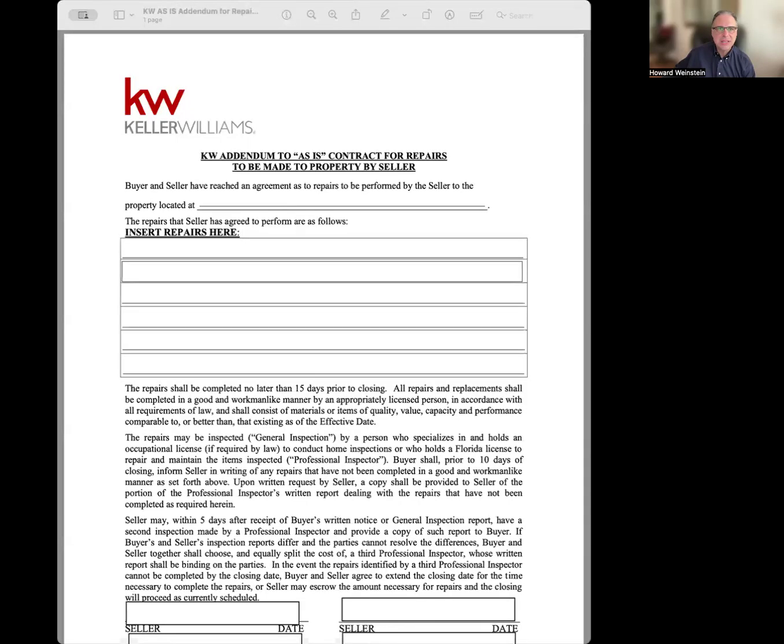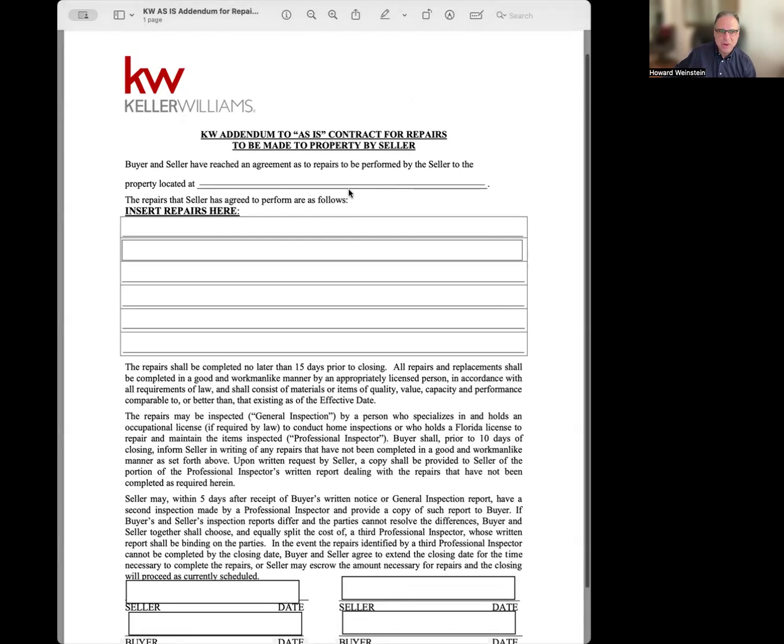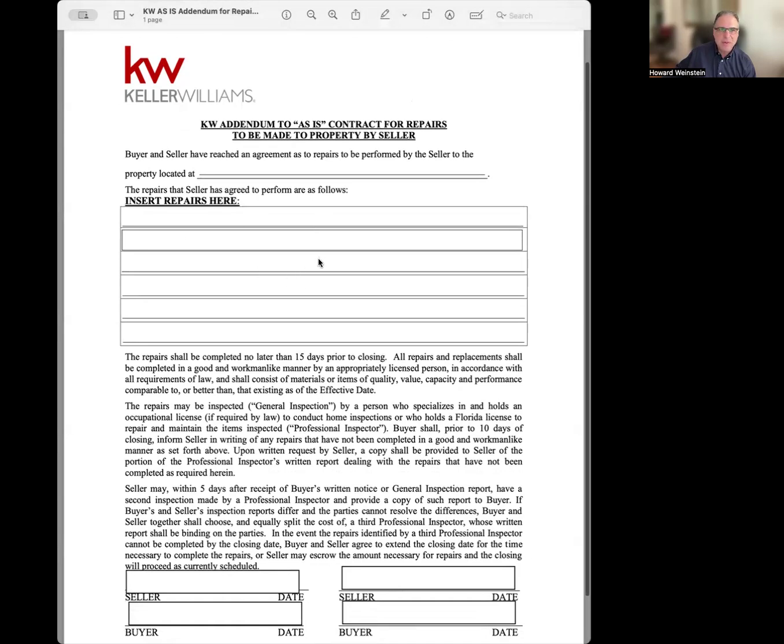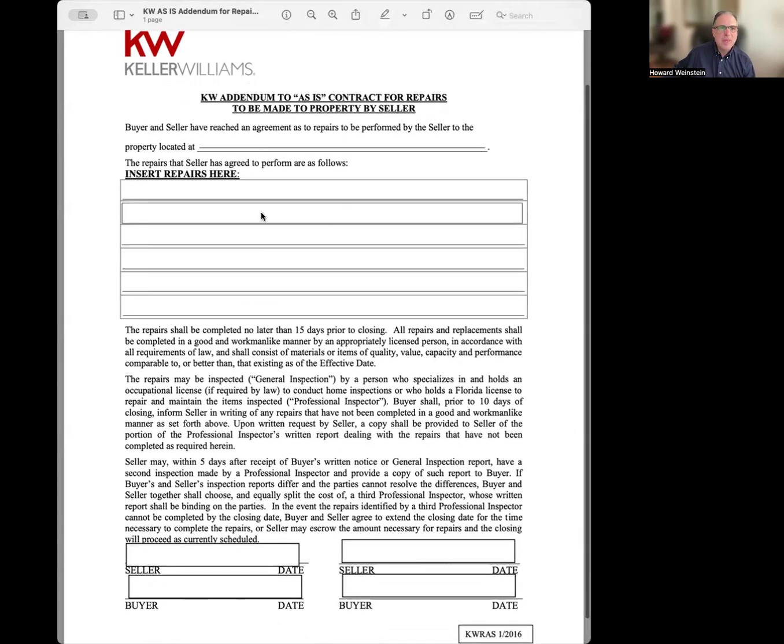Now, when you use an as is contract, you're still going to see the same form that we've had in the DocuSign system, which would be this one, the KW addendum to as is contract for repairs. You would list out the repairs based off of what's being done. And remember, the seller's not agreed to this before because the contract was an as-is contract. However, if the buyer is requesting that the seller make repairs or they're going to cancel based on the repair or the inspection contingency, you would use this form that identifies the actual repairs themselves that you want done. This is something the buyer and seller would sign as a bilateral document. So this is to be used with the as-is contract as opposed to the other one, which was for standard.